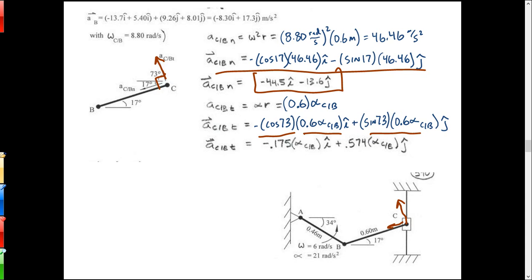So once you got everything kind of worked out, you just want to string it all together into an i and j vector equation, and you solve out the i and you get alpha, and then you use that alpha, plug it back in and solve out the j's. And get A sub C. That's the process on this. Okay, we're good with that?